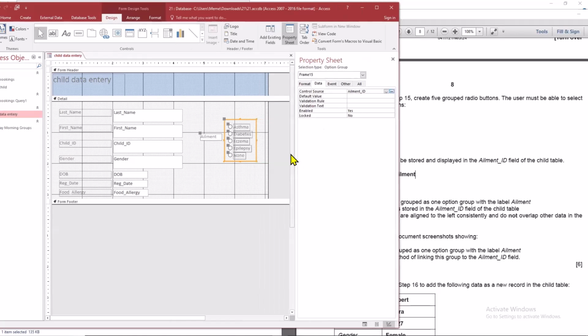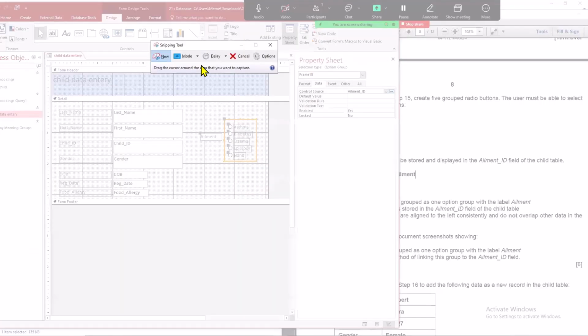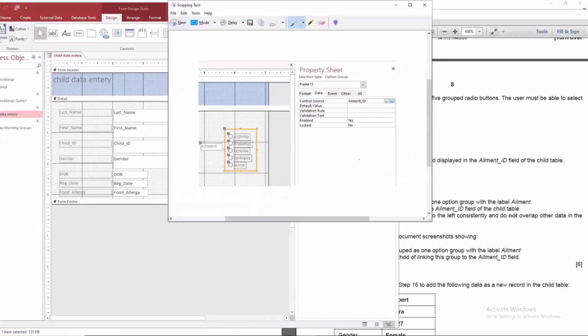I need to take a screenshot of all of them together. Take a screenshot of this part. They want to check that they are grouped as ailment. We have the proper options here, proper radio buttons, plus the source of them, ailment ID.